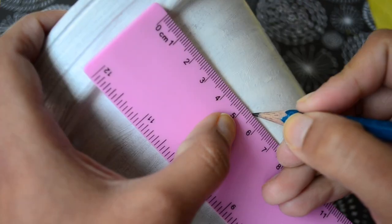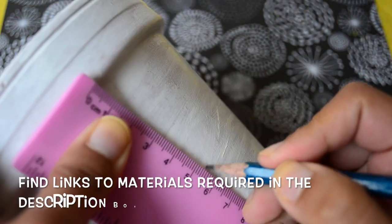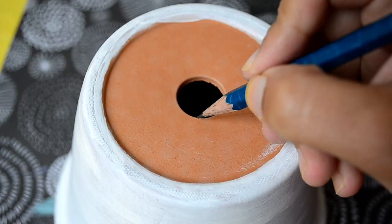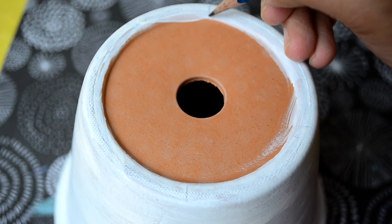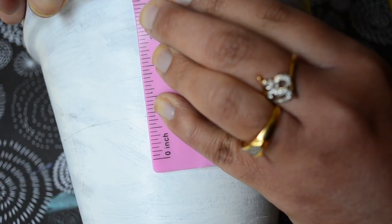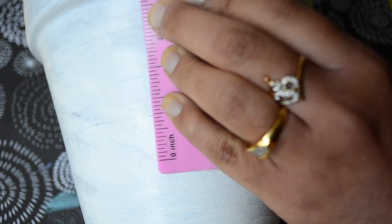As you can see, here I'm horizontally dividing this pot into equal parts. And then I'm again dividing the bottom part in 4 equal parts. And then dividing the upper section also in 4 equal parts, but here each section would be in between the 2 sections of the lower part. This is how it looks. Don't worry, you'll get a perfect idea once we start coloring.